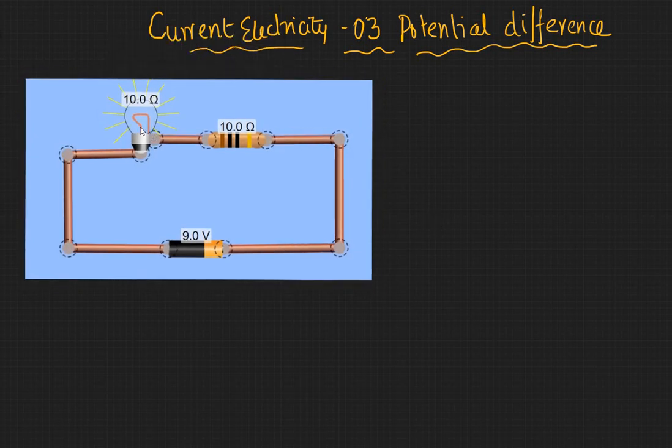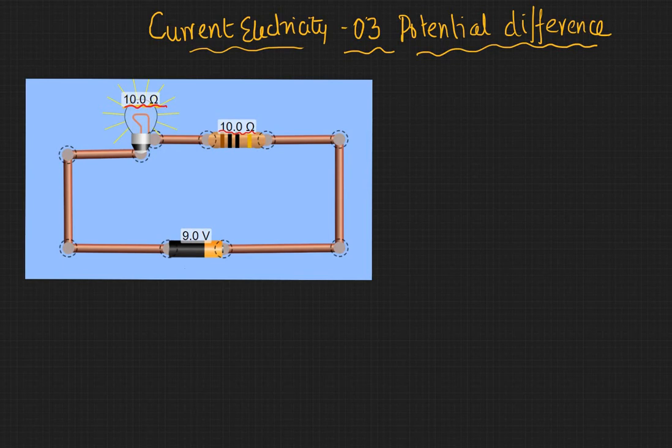Now in this circuit you have a bulb and a resistor, and both are resistors, and we'll talk about what these values mean in the next video, but let's assume these numbers, the 10 and 10, quantify the amount of resistance that each offers to the flow of electrons. And this is a 9-volt battery, and let's say this can deliver any maximum current. Usually that's what we assume.